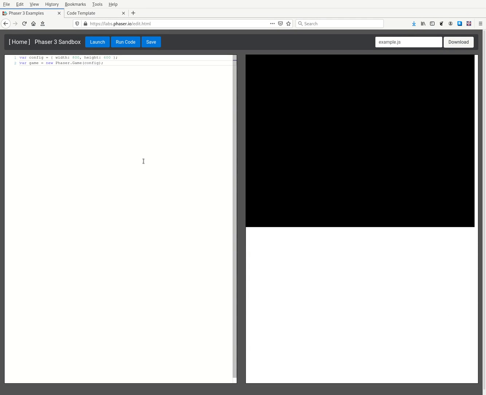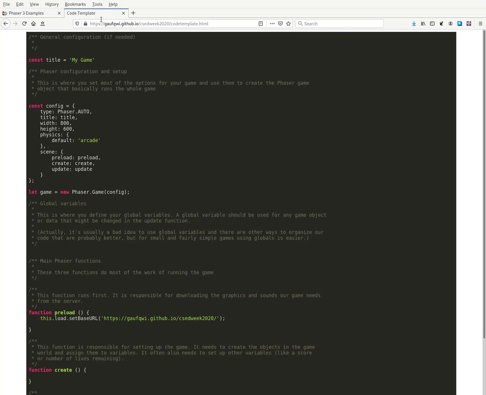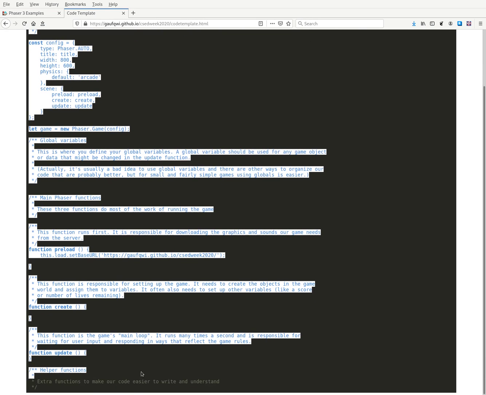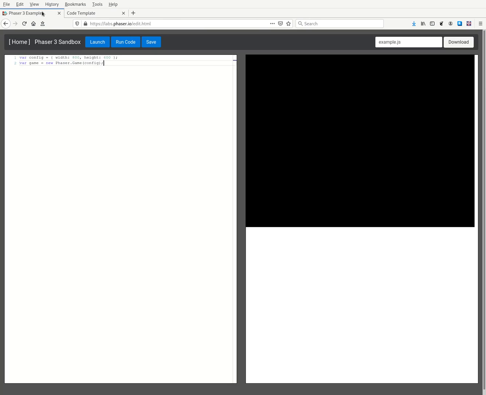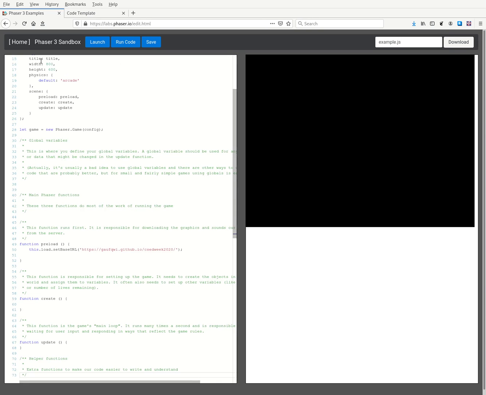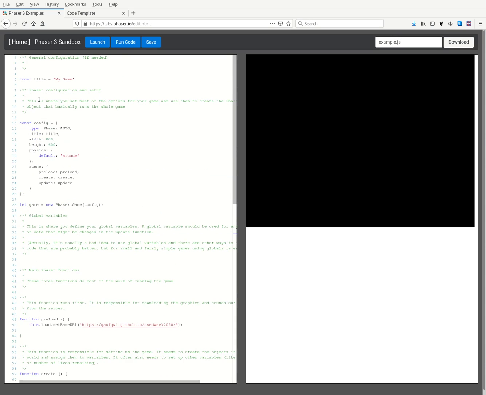Alright, so we're here in the Phaser Sandbox. I have the template here in this other tab. I'm just going to select all by dragging. You could also do Control A on most computers, and then right click and choose copy. You could do Control C. Coming back to the Phaser Sandbox tab, I'm going to delete the code that's already there and right click, and oops, I've got a different menu there. I can't do right click, so instead I'm going to do Control V to paste. And so there it is. Our code is in place. That is the sample code we're going to be starting with.